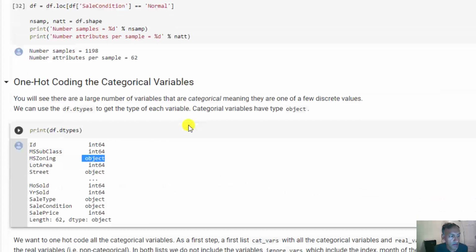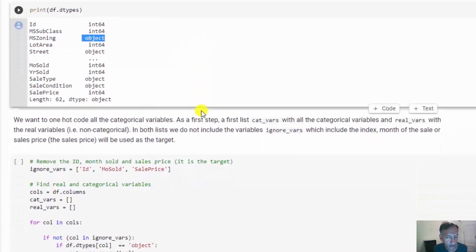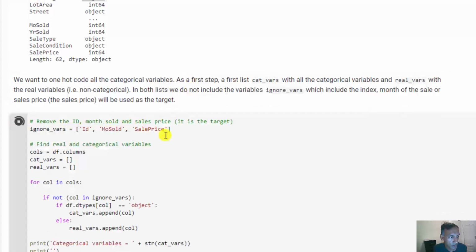So what we need to do is try to encode all these categorical variables as numerical values. And if you recall back from, I think it's unit 3, when we talked about multiple linear regression, the most simple technique is to use one-hot coding. That's done so commonly, pandas actually has some very good tools to do this mostly for us. The first thing we need to do is identify all the columns that are categorical versus, let's call them real valued variables. And that's what this little bit of code does here.